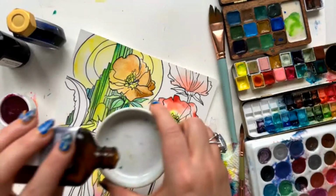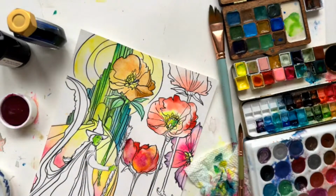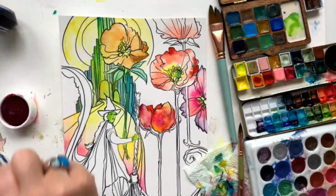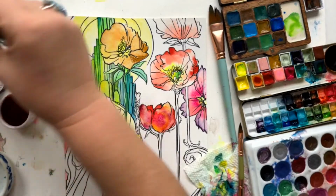Now apparently this is just, it says it's made with gum arabic. My guess is there's something else to the story there. I'm going to open these just so we're ready to rumble. Dear Lord, please don't spill.